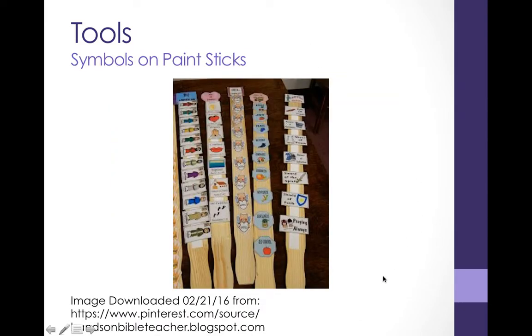I thought this was a little bit creative. So this is a paint stick with Velcro on it, and it has just a bunch of symbols attached. And you can use it as a sequence because it's linear, or turn it sideways and use it that way, or kind of hold it up. It's a really obvious visual, kind of right there in your face, easy to see, and easy for the person you're working with to see. Maybe not the best choice for someone who might use it in other ways, but again, just showing different options, different creative ideas of how to put things together.